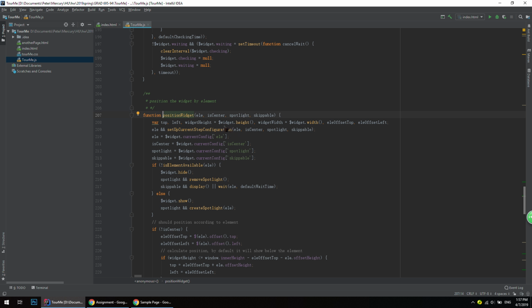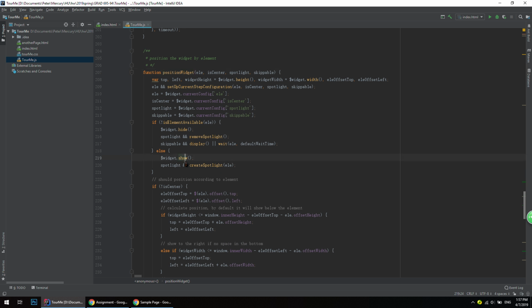Whenever you position a widget, it's either going to position it or hide it if the element is found to be invisible or unavailable. And if you say this step is not skippable and also not available, it's going to wait.